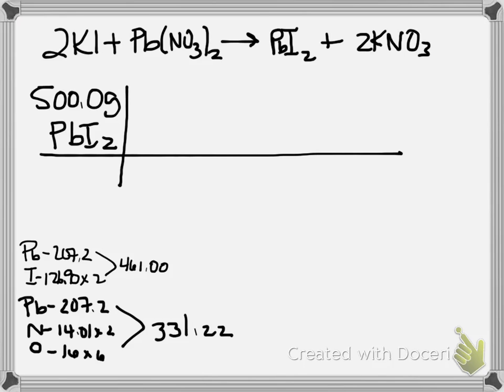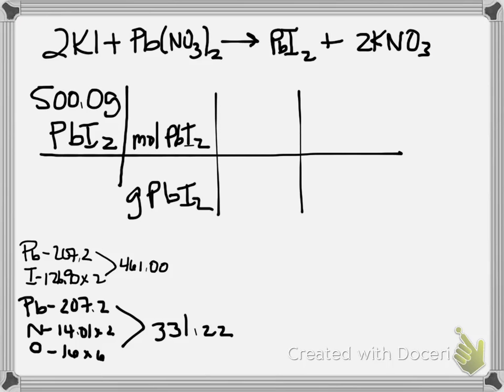Okay, so this is another mass to mass. You need to produce 500 grams of lead-2 iodide according to the same reaction we used in the last problem. What mass of lead nitrate do you have to put in? So we're starting with our given as always, and we know that down and to cancel will be the same unit, same chemical, and we need to get this into moles. So now once we're here, we're in moles, we can go straight to our mole ratio. So we know we're going to have moles of lead-2 iodide, and we want to know what mass of lead-2 nitrate is needed. So this will be moles of lead-2 nitrate.